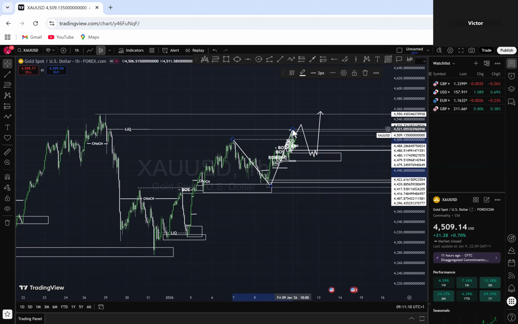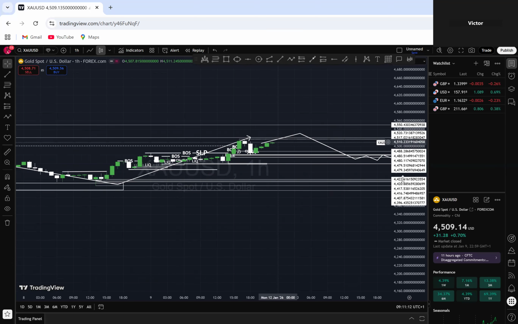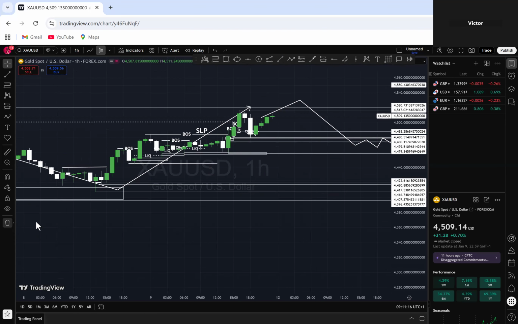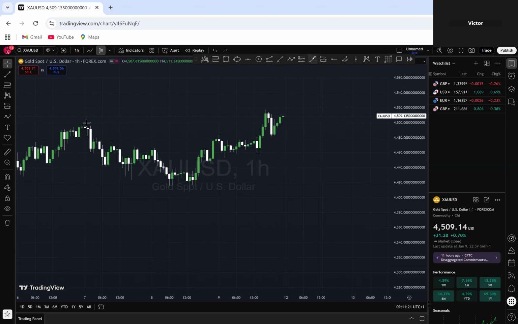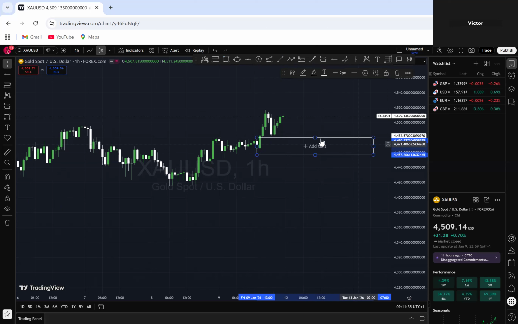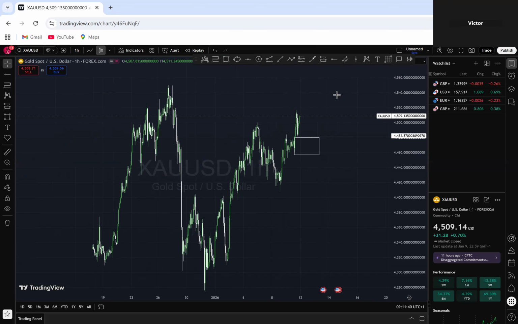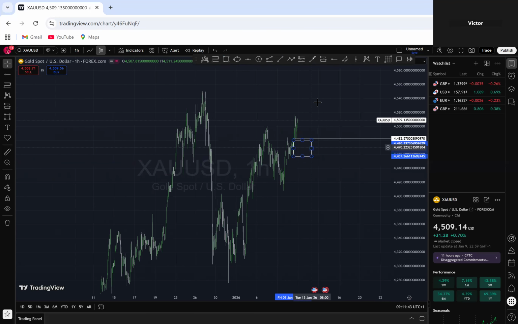Let me delete everything so that we have a clean chart. So this is a break of structure. This is liquidity. You get the point now. So remember, this is that last internal change of character. So market might dump into this, give confirmation, and then buy. So those are the possibilities we're expecting in the market. However, I am not expecting price to take out this low for now.